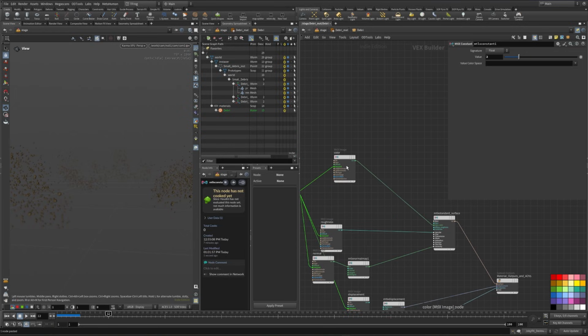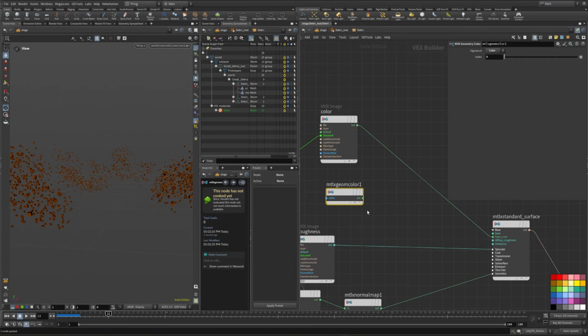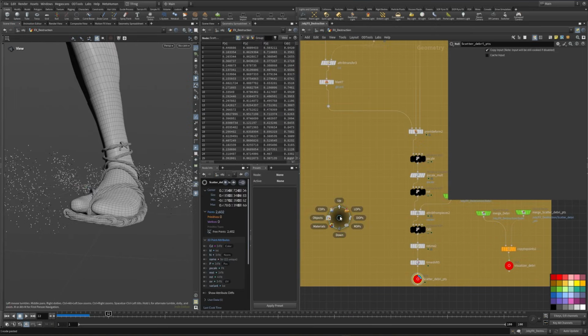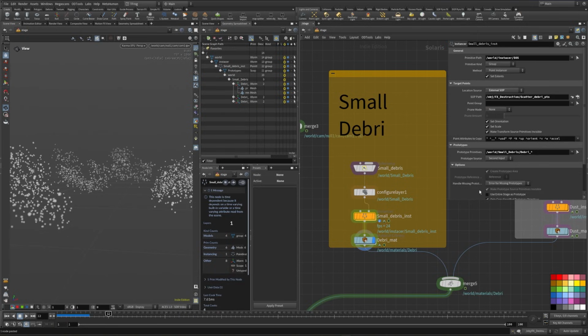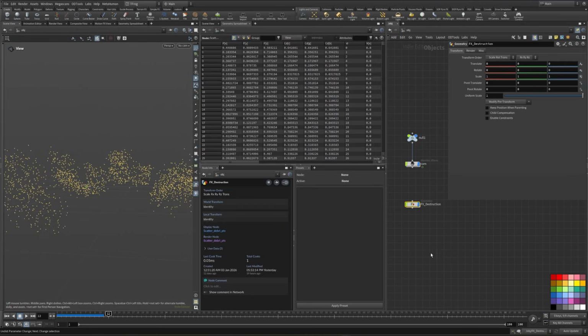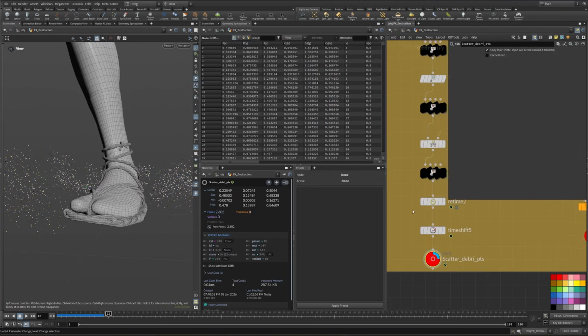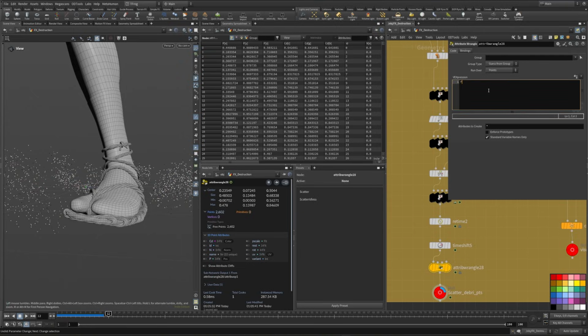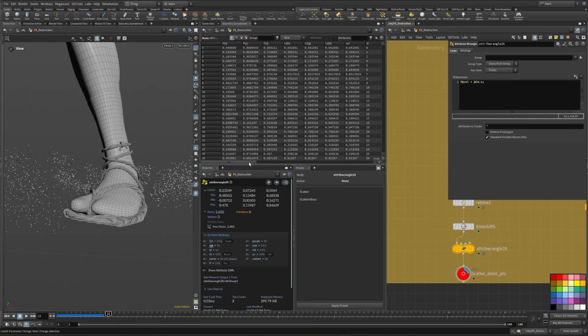We can also multiply the color a little bit. If we import our color, so material X color, like so, and if we would render this as a base color, let's hit render once, everything is white. So we got the color here on the points, but not on the debris, so we move back down here and into my smaller instancer. We maybe also want to copy my color, and this is not working, but we can maybe create another attribute out of this. So let's use another attribute wrangle over here, plug this inside, and this will be my add color. So just call it add Cd point x, like so. Now I got a color attribute here on my points.